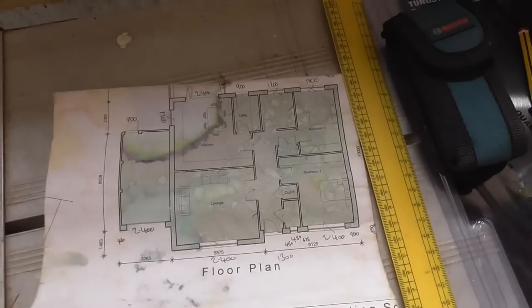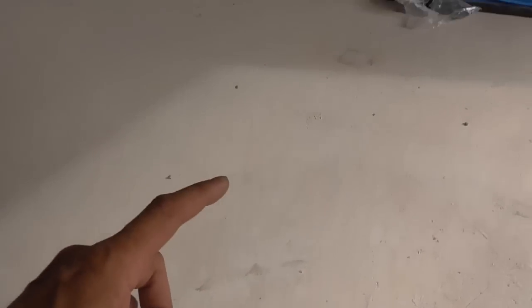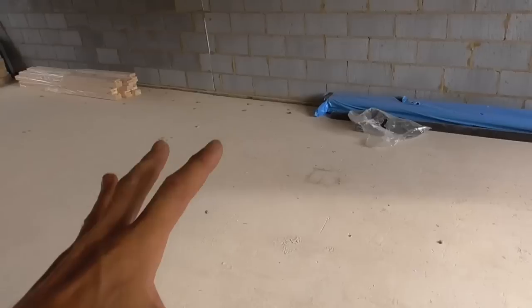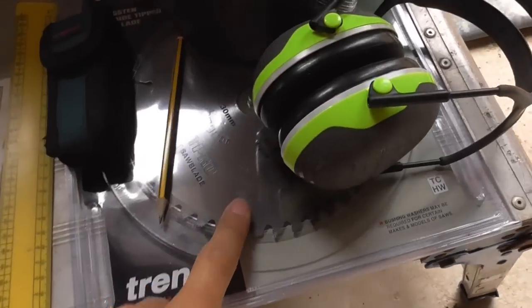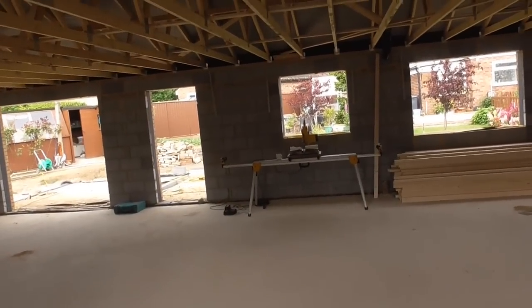So I've got some 100mm DPC here, which basically goes underneath the bottom plate, which goes on the concrete. The concrete is actually within the damp membrane, which you can just see poking up the wall there. So technically there's no damp here, but building control like to see it on there to stop any residual damp coming up, which there just isn't, but they like to see it. So yeah, I think I've got everything. I've got a new saw blade here to go into my saw over there, so that's always nice to have a new saw on the go.